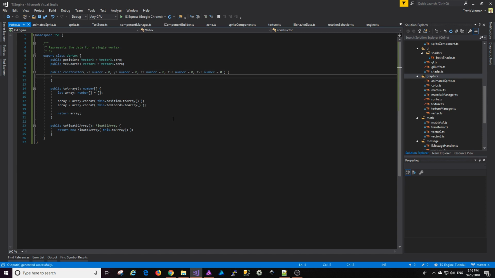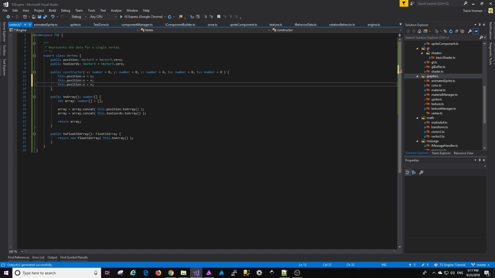Okay, and now we can say this.position, yeah, we'll just do it this way. This.position.x equals x, and I'm just going to copy this for y and z.